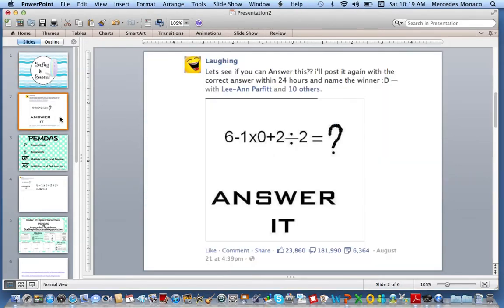So this was the post that I saw. And this problem has subtraction, addition, multiplication, and division inside of it. And many people were confused about what to do. It seems that most people were going from left to right, and that is not exactly the order that we would go in if we use the order of operations and we want to come to the correct answer. So I thought I would show you how to do that.